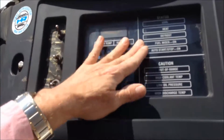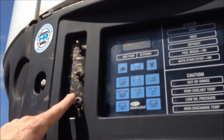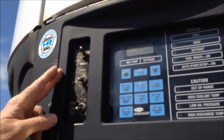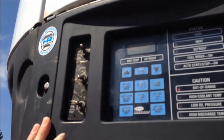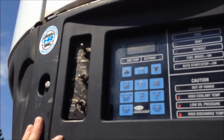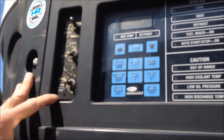This is a pretty simple unit here. It has a stop, a run, and a start mode. It also has an auto start mode. We'll just flip it up to start run. We'll be patient for a few minutes. It will go through all of its own cycles and it will self-start on its own.